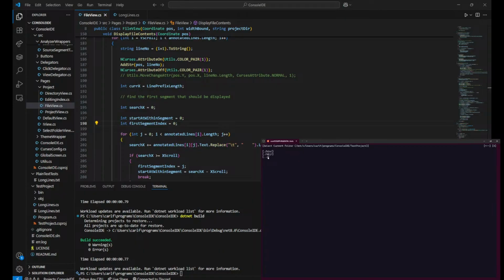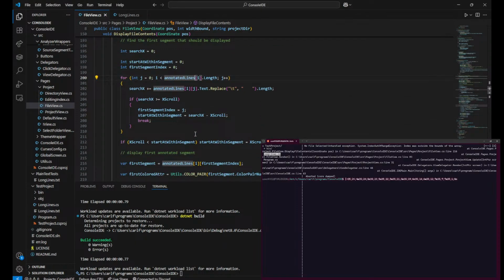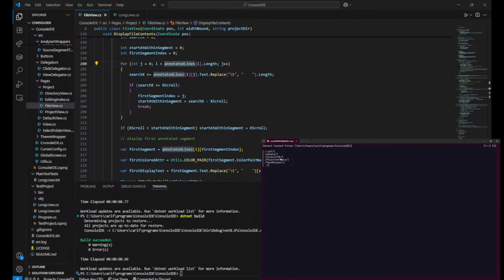Test project. Select that folder. I don't know what's going on here. I don't know if that's lagged or what. Still outside of the bounds of the array. I swear I just built that. X scroll for segment index is 0. I'm gonna build it again, I guess, just to make sure that wasn't a fluke.